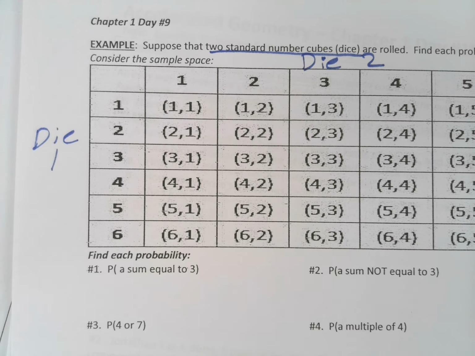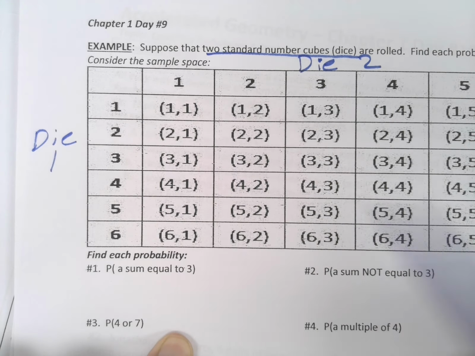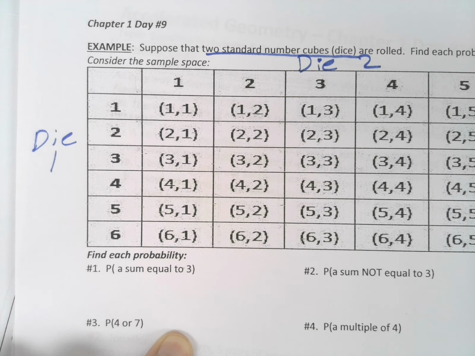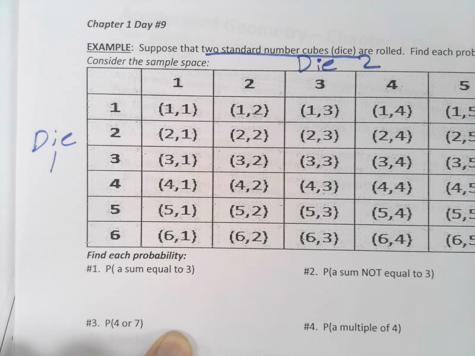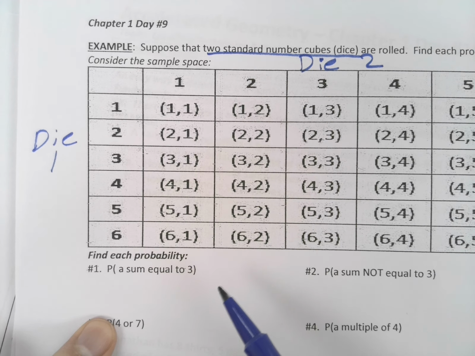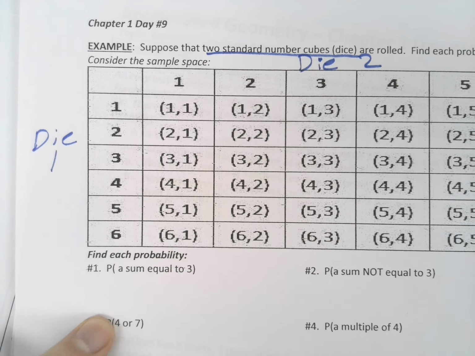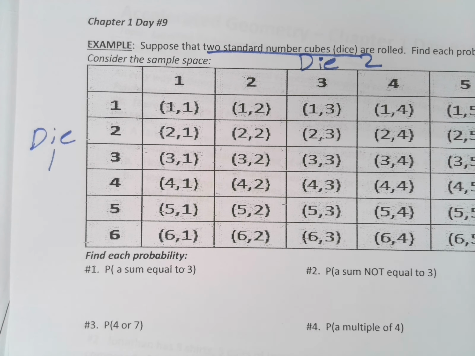And so we've got, count them, 6 rows, 6 columns. How many different inputs, how many different events do we have here? You got it, 36. 6 times 6, baby. And so what we're going to do is, this is where things are going to get a little interesting.